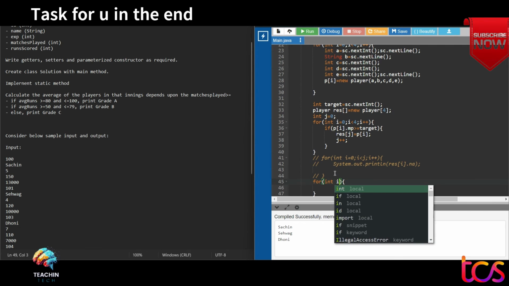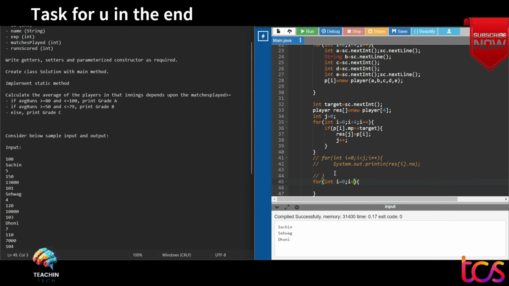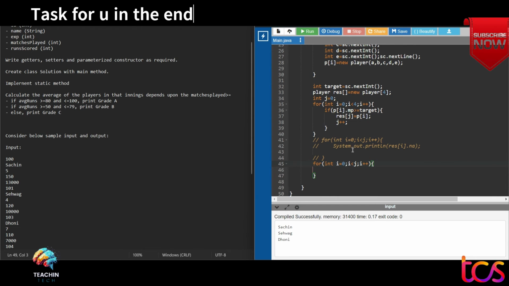Int i is equal to 0, i is less than j. Okay, I forgot to tell what is j, right? See, generally in the logic which I wrote here, I am using this j as index for result array, and also at the same time I am using it as count for that result array, without writing again a count for loop for result array.